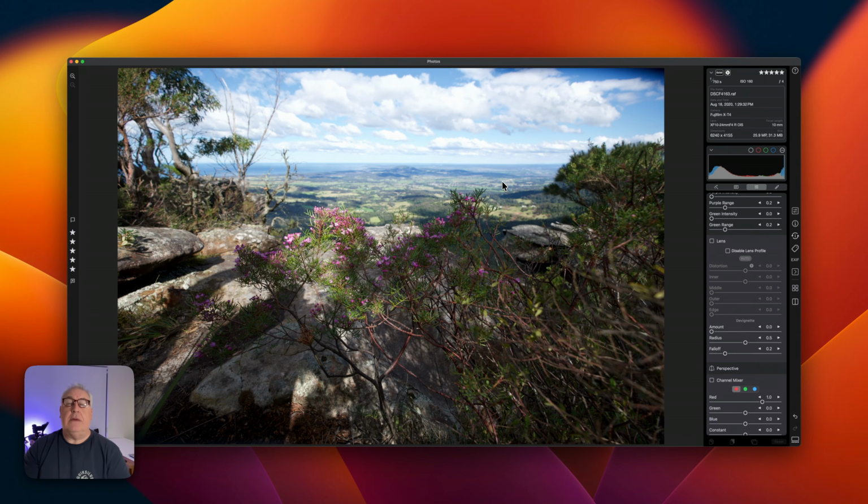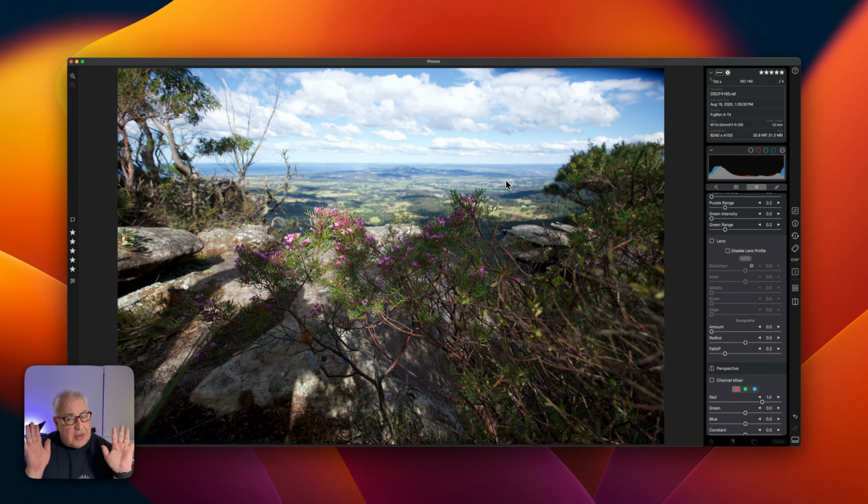So basically, you've got three situations. You've got a RAW that has lens metadata and you haven't touched the corrections. In that case, Nitro will automatically apply the new RAW Bridge correction to it, and you don't have to do anything. Situation two, the RAW has lens metadata and you previously adjusted that correction manually. You'll get a little button on there under the histogram and you can update the lens correction. And the third situation is when the RAW doesn't have any lens metadata.